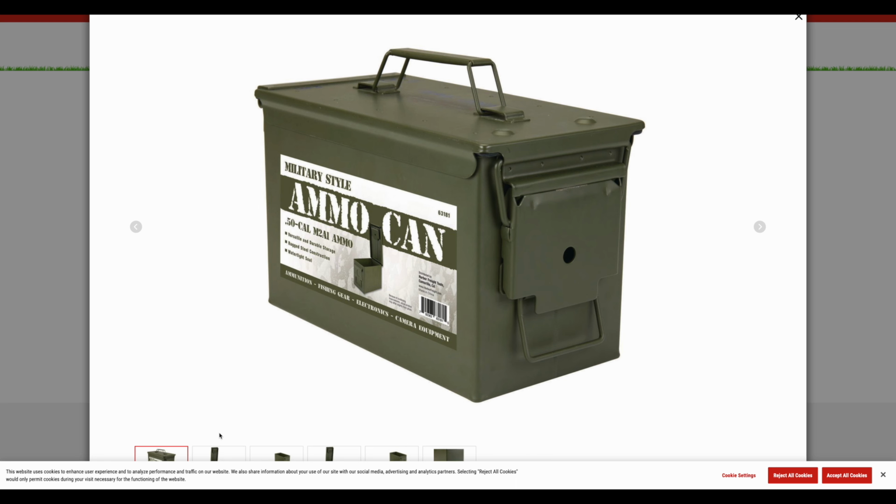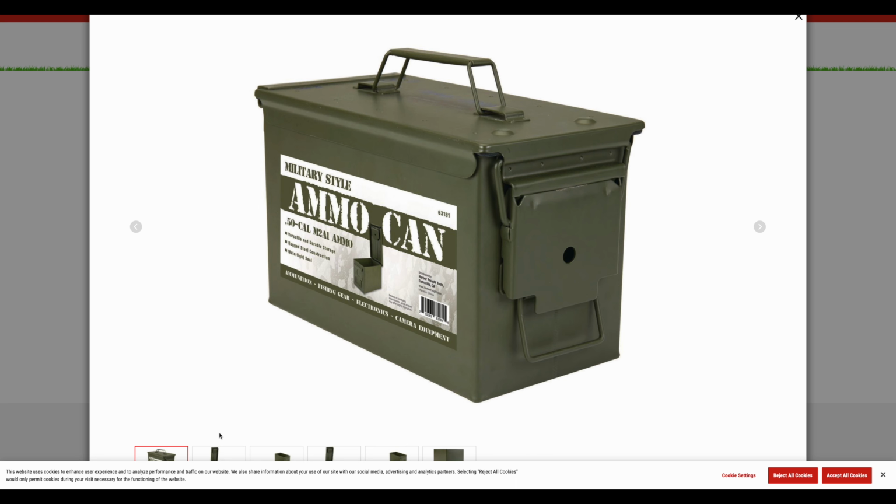We just painted this on. It comes blank, but we just painted this on. So like I said, you could use it for a multitude of different things. It's good for tools, bolts, nuts, ammo, whatever you want to use it for. I personally use it for ammo, so sorry, it says 9mm on it. So let's go ahead and take a look at it.